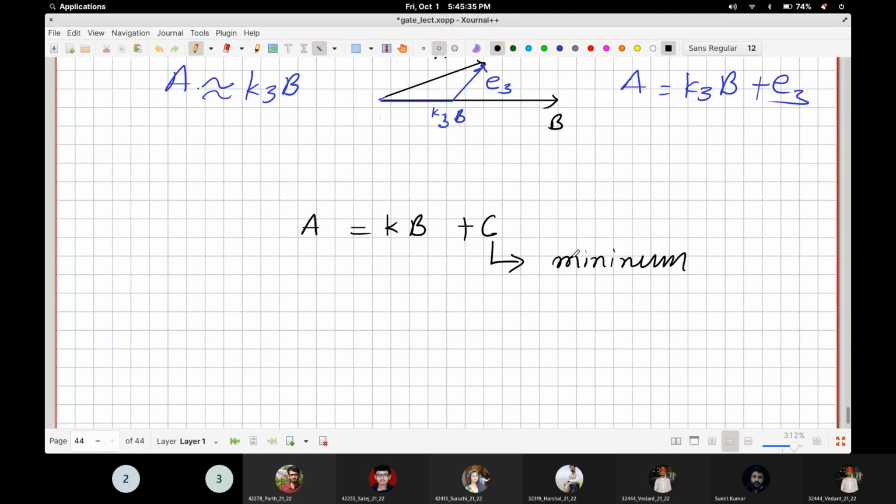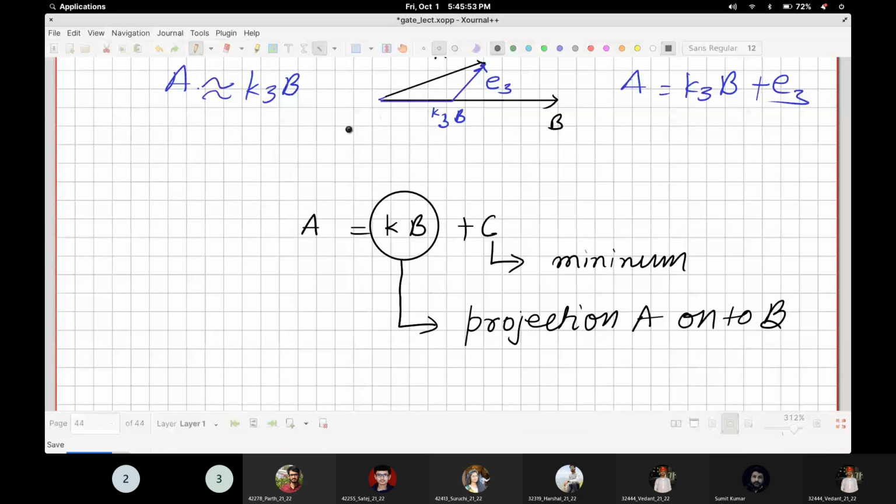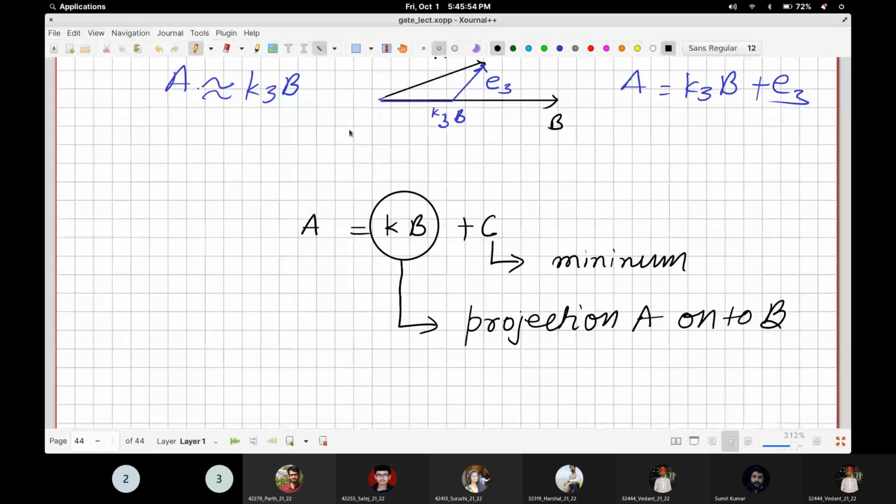and when this C is minimum, जब ये मिनिमम होता है तो ये KB को क्या बोलते हैं हम लोग? We call this projection of A onto B. प्रोजेक्शन ऑफ A on to B. आप लोगों ने पहले ही पढ़ा होगा, even in vector analysis in 11th, कि एक वेक्टर है उसको दूसरे के टर्म में कैसे रिप्रेजेंट करते हैं, राइट? तो उसमें हम लोग प्रोजेक्शन लेते हैं A का सेकेंड वेक्टर पे, और whatever error you can add that, right? Isn't it? So this is called projection of A.